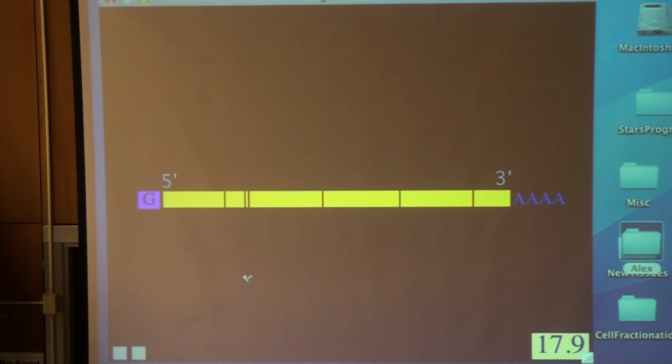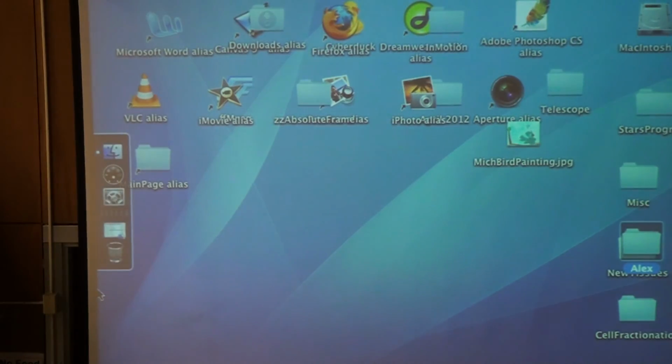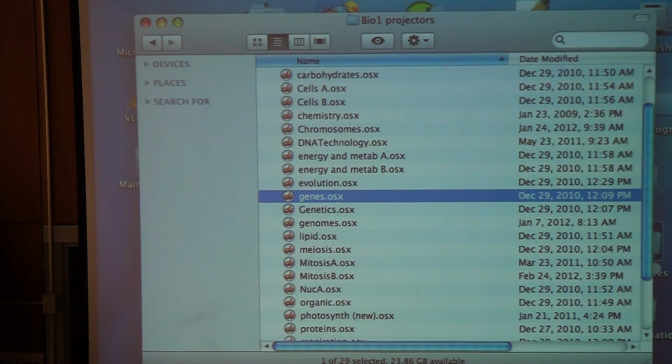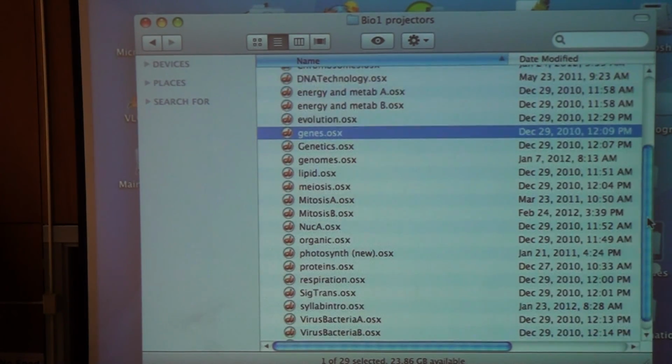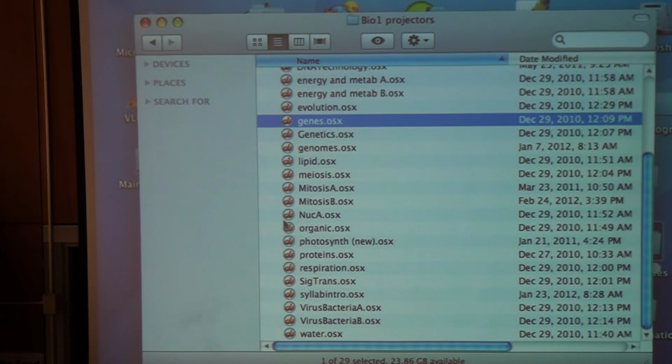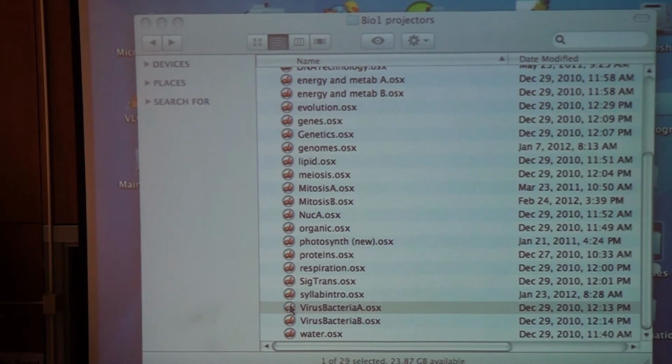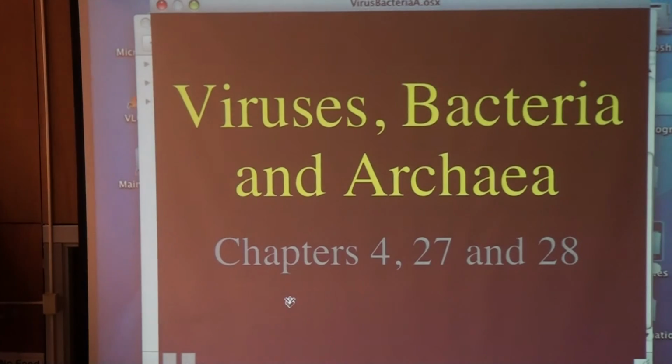All right, well, let's jump into the next chapter then. So we're going to do viruses and prokaryotes now, but do have the DNA technology chapter printed up and carry it with you at all times. Well, don't bring it into the shower, but everywhere else carry it with you.